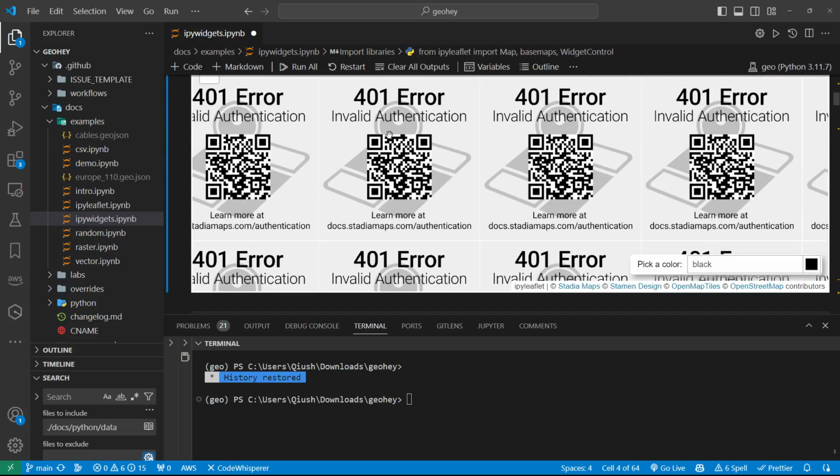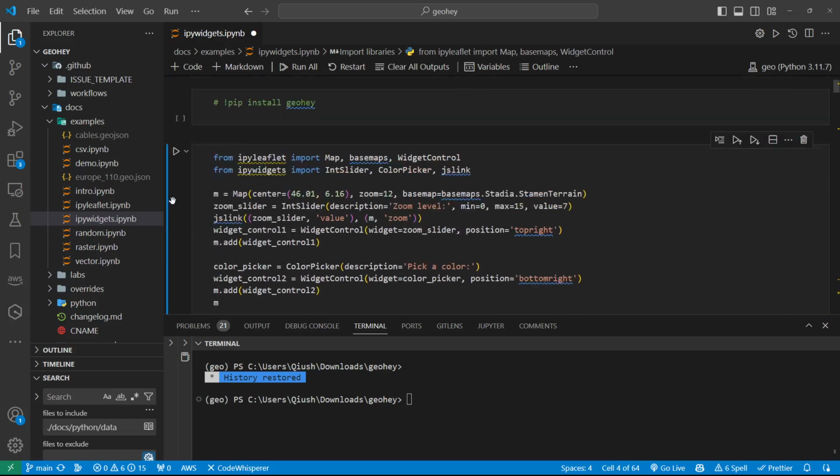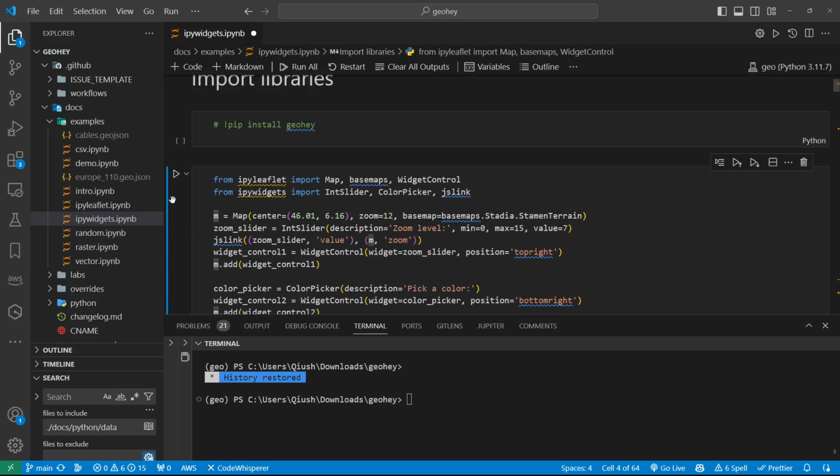Again, you'll see that H1 blah blah error because the basemap is no longer available for free. So for you guys, right now you can simply remove it. Probably going to be fine. Or you can use basemaps.OpenTopoMap. This one here, Stadia, needs an API key, so it's not available.